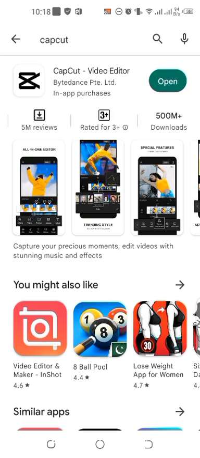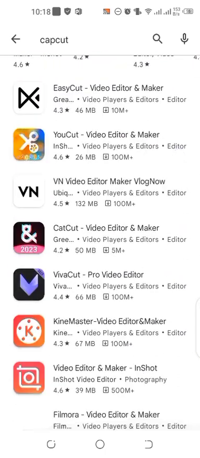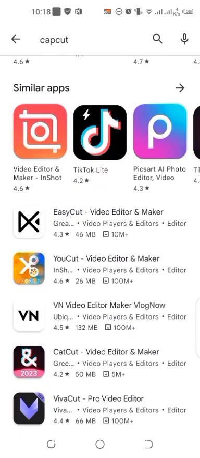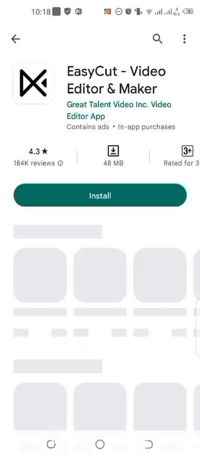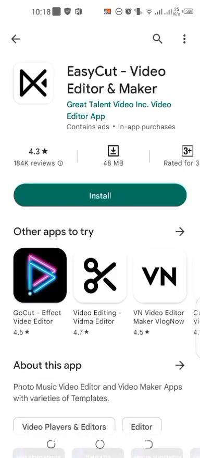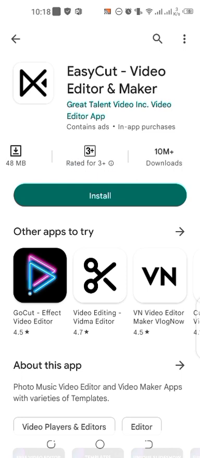You can see here it has 5 million downloads and 5 million reviews. So it is very popular, you can see here. The other one is EasyCut, and you can also use it because it has unique features and can easily edit your photos and videos.